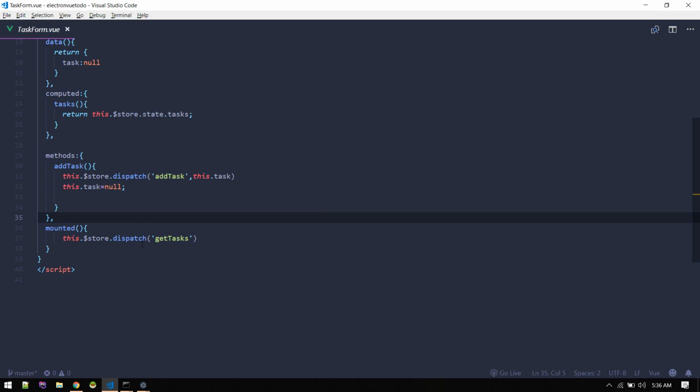On this component, when this component loads, we are also fetching all tasks, because it is fetching on the new window, so that we need to initialize all tasks. So basically this function will just initialize the tasks. It will just read the tasks from the file that we created.